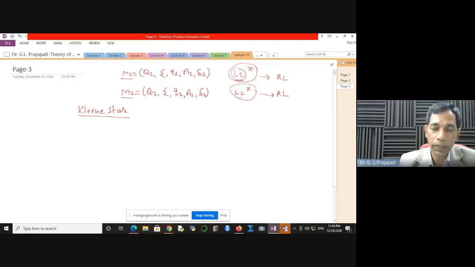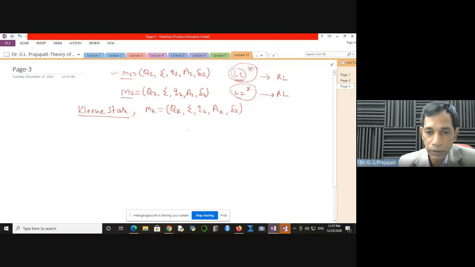If you want to make the Kleene star of language L1, you need to show how you are going to make the Kleene star of the machine M1 so that it exactly accepts the language L1 Kleene star. Let us denote the machine by MK, where K stands for the Kleene star. You have the set of states Qk, the input symbols, the initial state Qk, the set of final states AK, and finally the transition function delta K. You can make the Kleene star of any one machine. We are going to make it for M1.